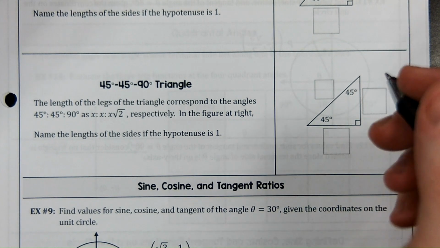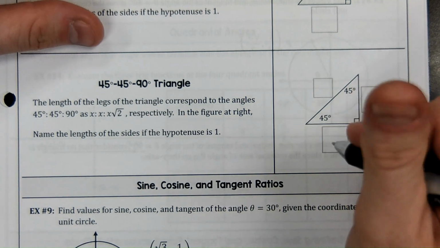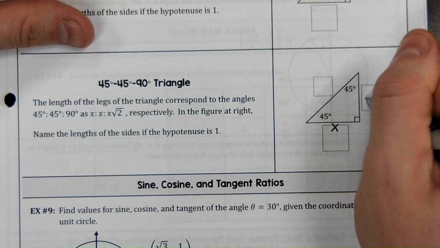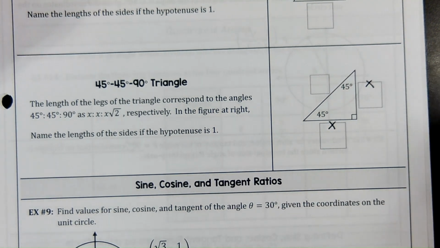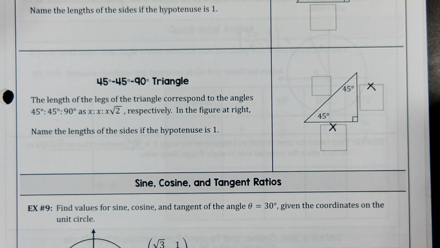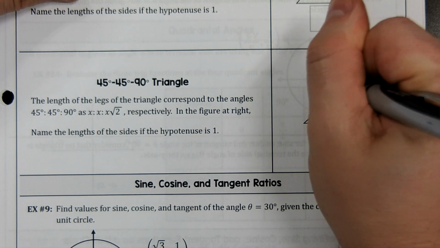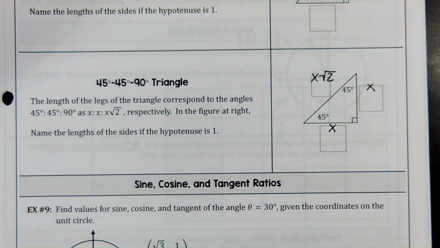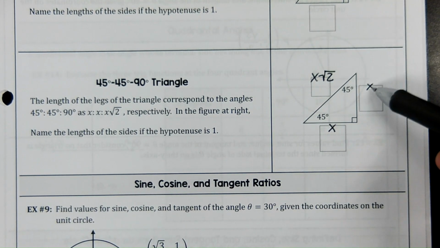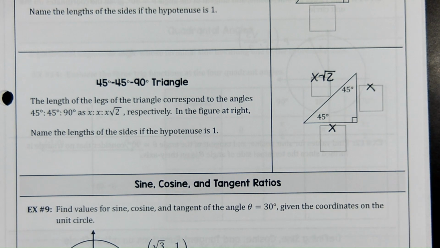The author of these notes and a lot of textbooks want you to call it x, and call it x. And then if you use the Pythagorean theorem, x squared plus x squared equals this thing squared, and you take the square root, what you're going to get is x root 2. Meaning if this is 7, and that's 7 root 2, whatever. I'm going to use knowledge of this triangle to do trigonometry, which means I'm going to assign a value to x. I'm just going to pick a very easy number for x to be.